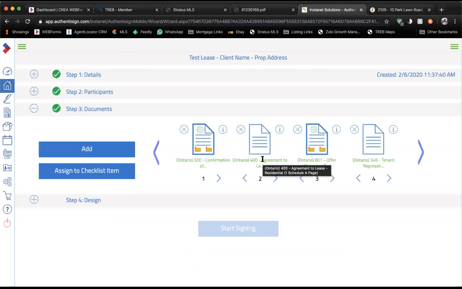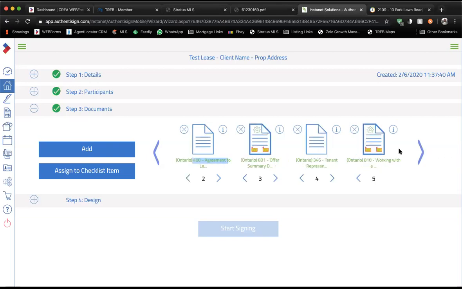Why? I've got to throw my hands up in the air on this one. I have no idea. We've been bugging WEBForms to fix this issue since the beginning of the year. It doesn't seem to be a priority for them. In 2019, every single form populated signature and initial fields correctly. For some reason, it's no longer doing that. And I guess it's on the checklist for them to fix, but they have too many other major issues to fix right now.